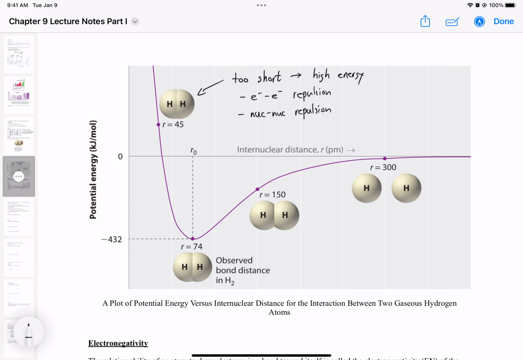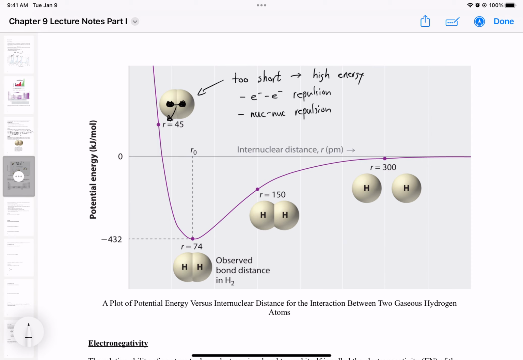And see, as we move across, as we increase the distance, as the distance between two atoms gets further apart, what this R value is pretty much the distance between the two nuclei here. So if I draw two circles in the center here, that's what R is. So that's the distance between those two circles, okay? So if we imagine that distance is increasing, at a point it dips to where the energy is the lowest, and that's the point where a bond is formed.